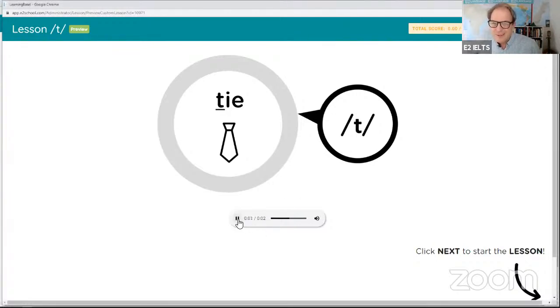T, t, t. Okay, there it is again. T, t, t. So that's the single sound represented by this phonetic symbol. When we join our phonetic symbols together, it's called the phonetic spelling. So instead of A, B, C, D, E, F, G, etc., 26 letters of the alphabet to spell, we can spell in sound symbols. And when we spell out words in sound symbols, we can work out how to pronounce them accurately.